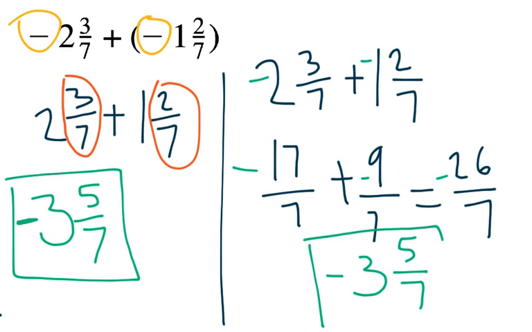So there's a couple strategies that you could have used on this one. And so be really careful of the negatives. Don't make the same mistake I made. If you're adding together negatives, don't forget to put the negative back when you're done. And try it on these guys, okay? Be paying attention to the denominators and the signs.